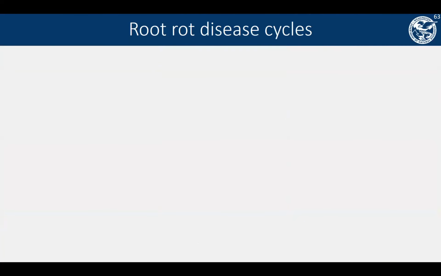So as you can imagine, it takes a lot to find indications of specific rots in your property, but it's definitely worthwhile, especially with tomorrow's discussion about management, because knowing what species of root rot you have is relevant. And part of the reason why the species ID is relevant is not only because they impact different trees, but they also have slightly different disease cycles or life cycles.